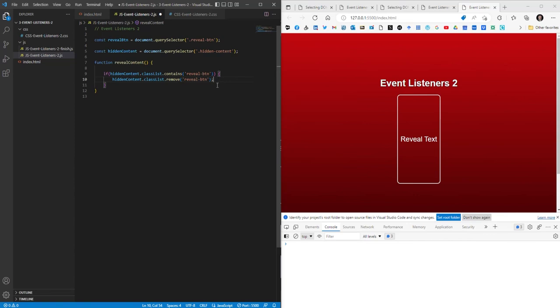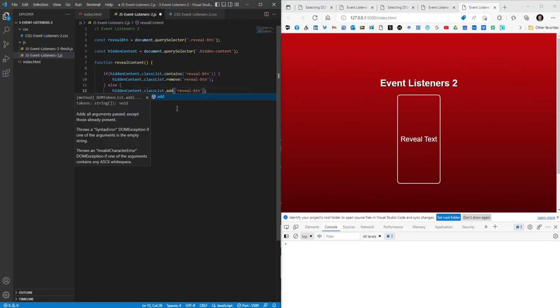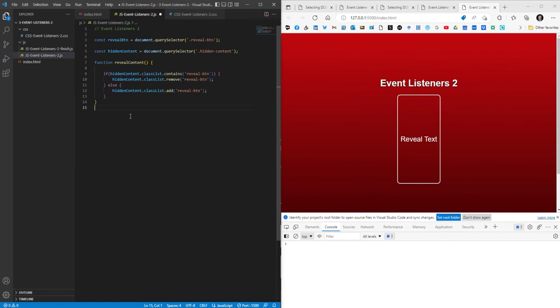Else, if it has the class reveal button, we want to remove it, and if it doesn't have it, we want to add it. So let's copy this down here, and instead of remove, we want to add, and that's our function. So it's kind of like a toggle.